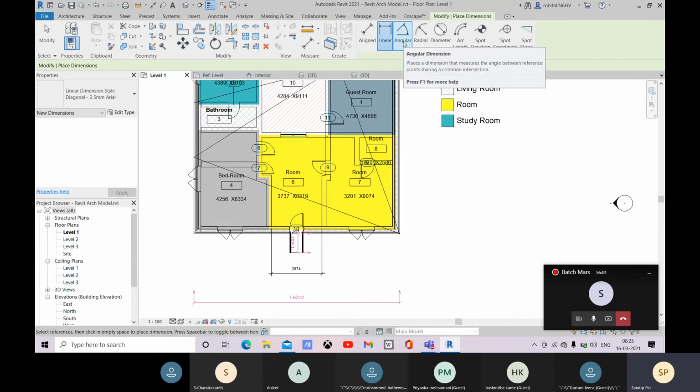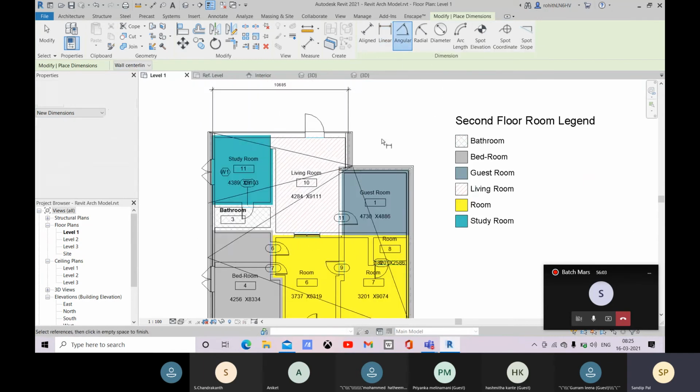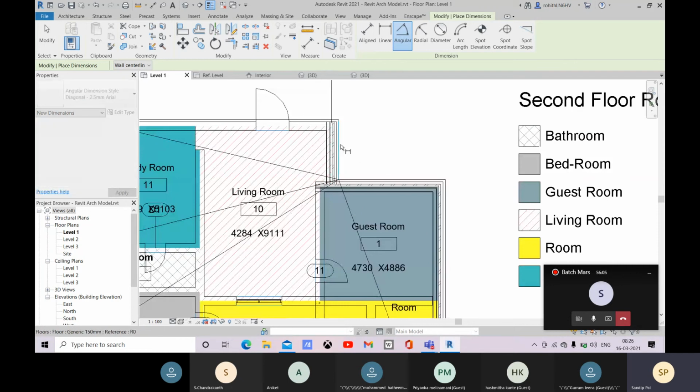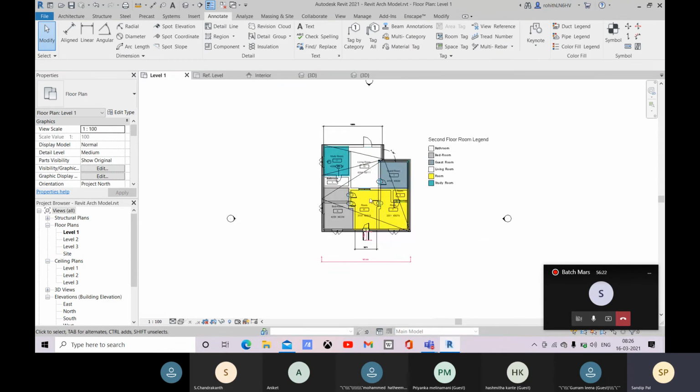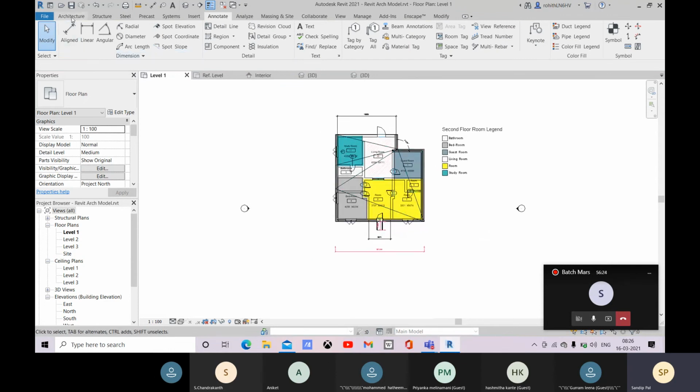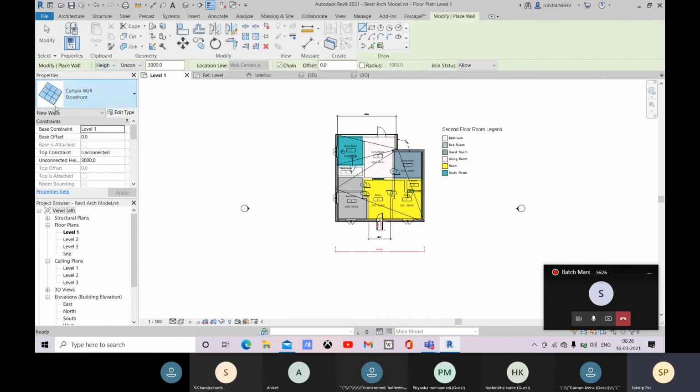And if you need to place an angle, what you just have to do is select this wall and select this wall, and then you can place it where you want to place it. Just click there. Okay, and about that radial and diameter, we have to create some objects like that. Let me go for that.